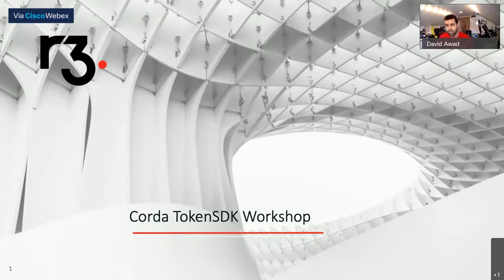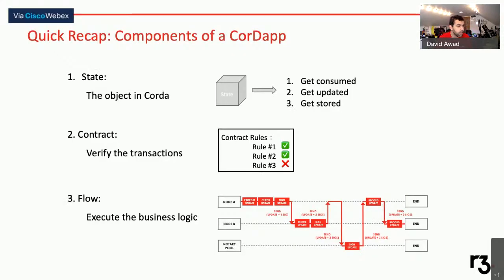So that being said, I'll jump into my quick recap on the basic components. In general, you want to think about 3 things when you're dealing with CorDapps. There are Corda states, there are Corda contracts, and there are Corda flows. When you are thinking about representing any asset on a blockchain, the state tends to be the object itself. That is your car, a house, $200, etc. A state is really anything you could represent inside of a Java or Kotlin class.